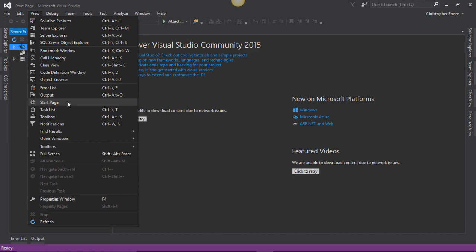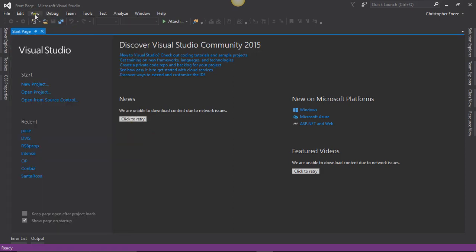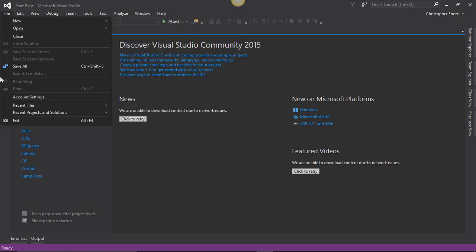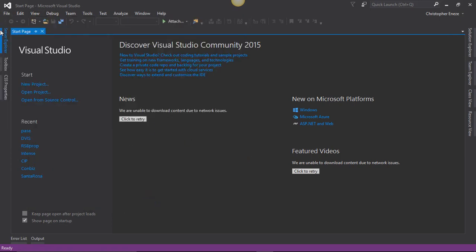Don't worry. When we start a project, it will pop up. But these are pretty much what you will see when you're done setting up. It will definitely show up, so don't be bothered about that. You'll see all of this. So if at any point you delete any of these tabs that are either on the left or on the right hand side, you know where to get it back from now, which is from the View menu.